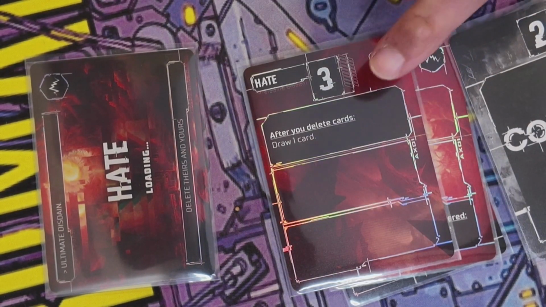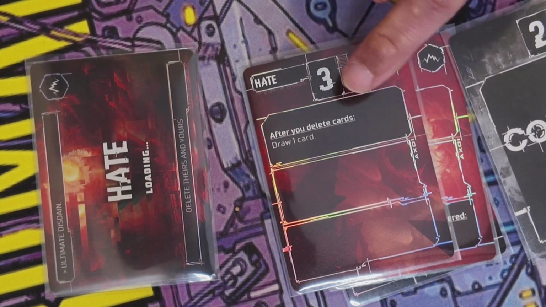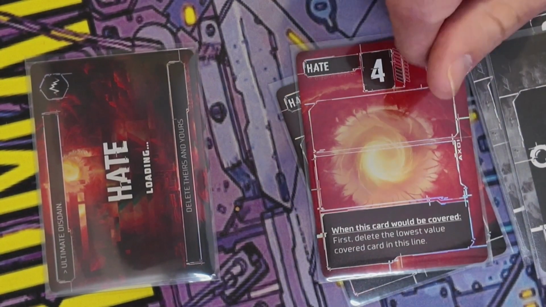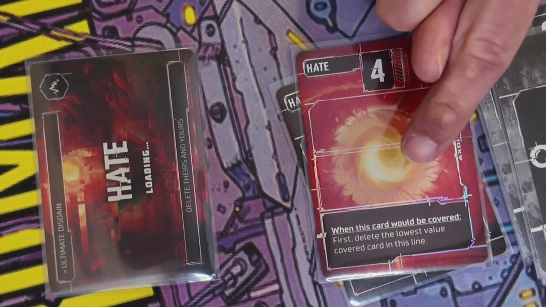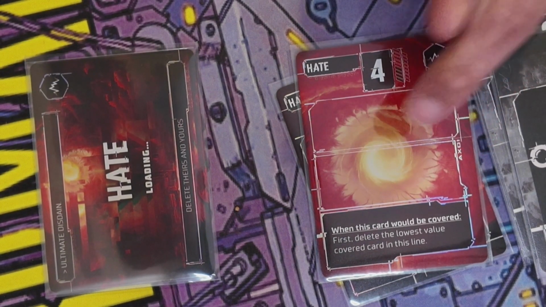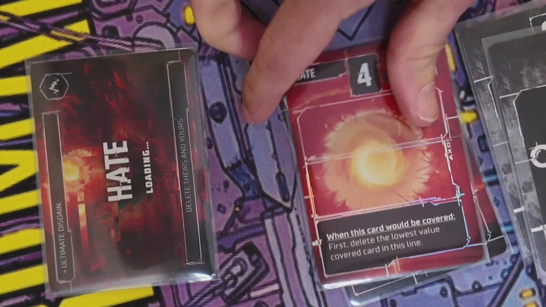Hate 3. After you delete cards, draw 1 card. Again, awesome. I love that this protocol just synergizes with itself so well. So I like that it's straightforward and simple too. Hate 4. When this card would be covered, first delete the lowest value covered card in this line. Yeah, nothing to complain about there. I think this is a pretty good effect for a 4, so nice.